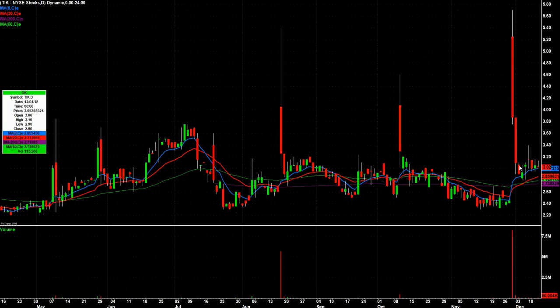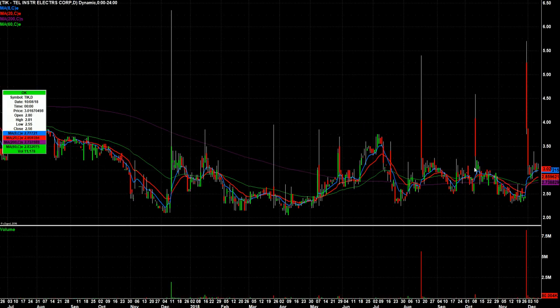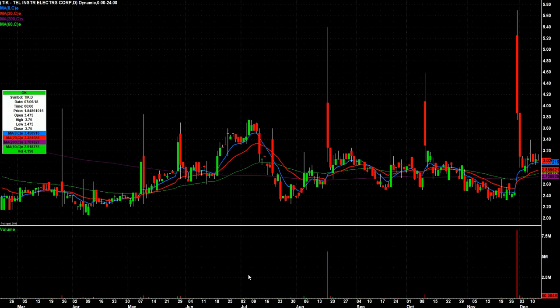TIK normally wouldn't be on my watch list. It only traded 80,000 today. But in after hours, it's trading at 3.60. I'm not sure how much volume is going on in after hours, but this is another one of those that when it gaps up, it just gets slapped back down, right? Look at that. Look at all these topping tails. So I trust this one about as far as I could throw Wayne. But we'll see. I mean, if it's going to gap up and open up here, maybe we get a low risk setup. Maybe there's some news that's actually relevant this time.